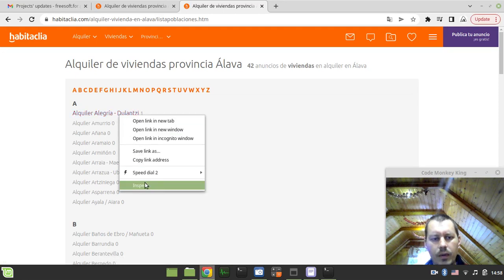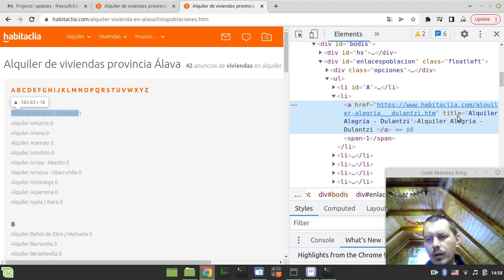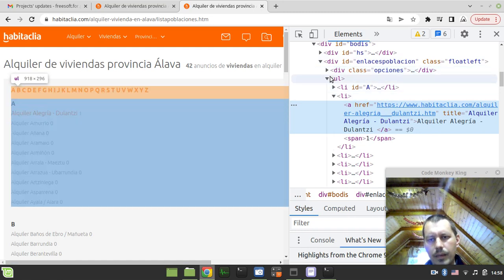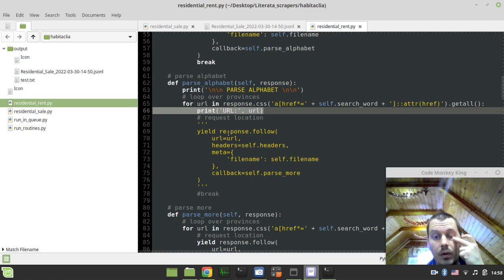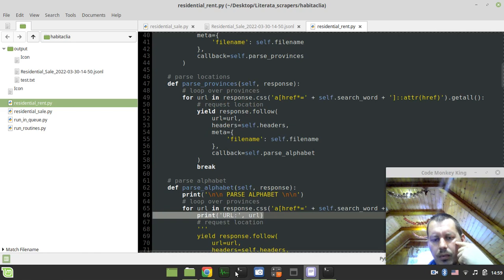And maybe if I just inspect it, I'm wondering, does it give me some title, list, user list, div class options? Nope. User list. I'm wondering about the selector. Href plus the search word. And what is the search word? Self search word. What was that? Vivienda. Okay, so this is for rent, I believe.